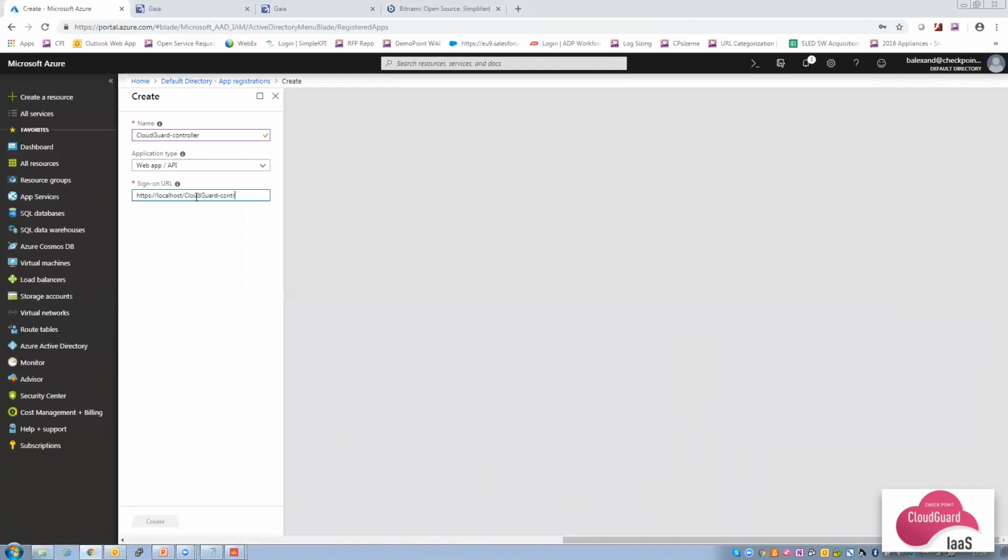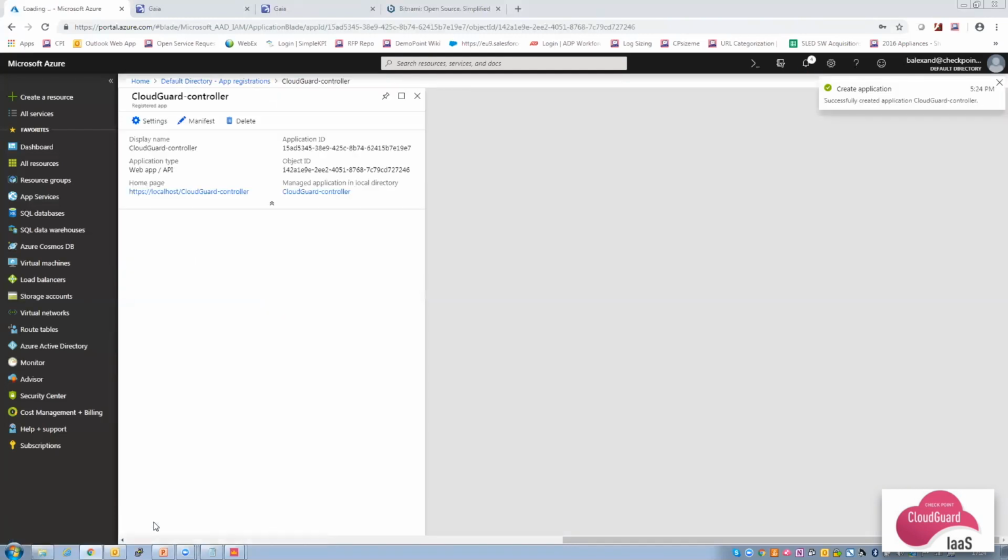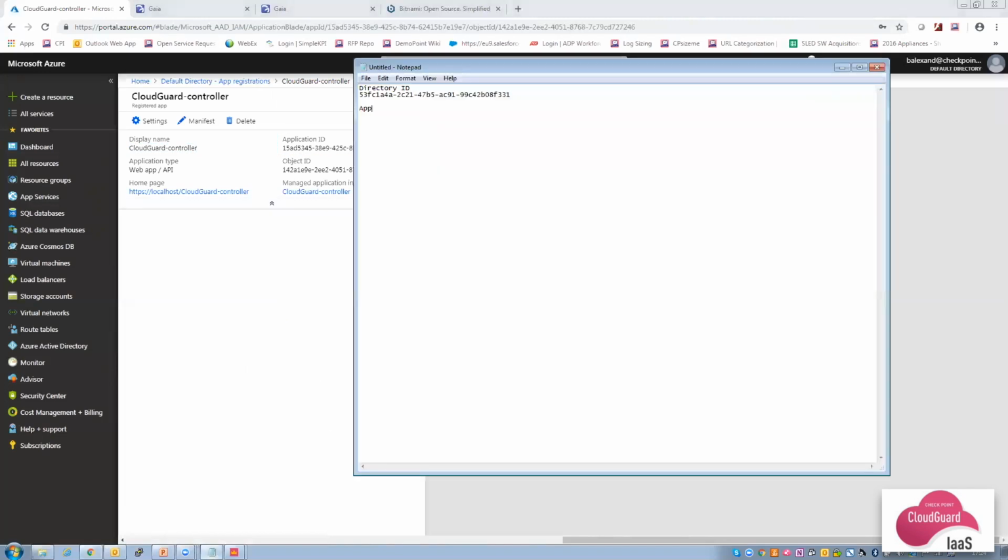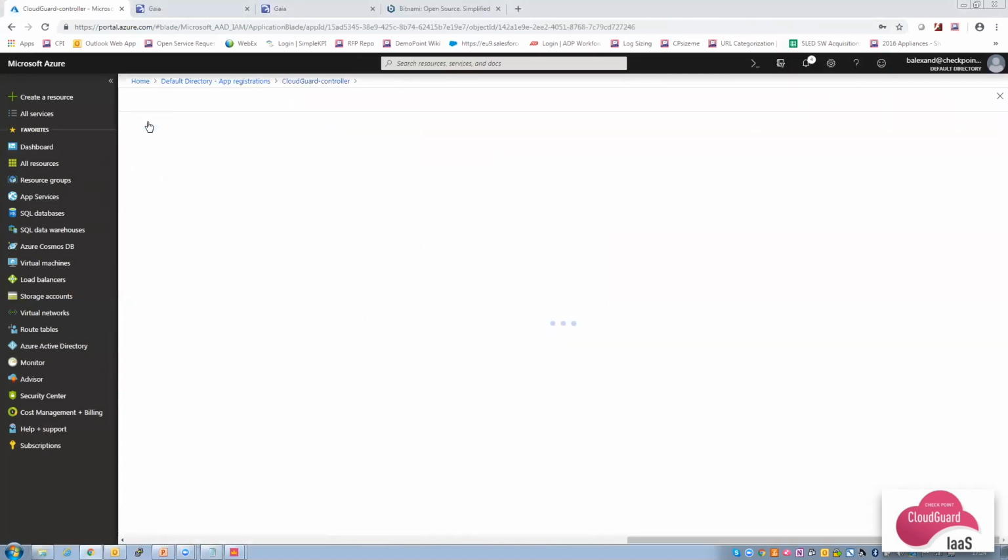Click Create. And what we'll do is we'll grab the application ID. And then click on settings.